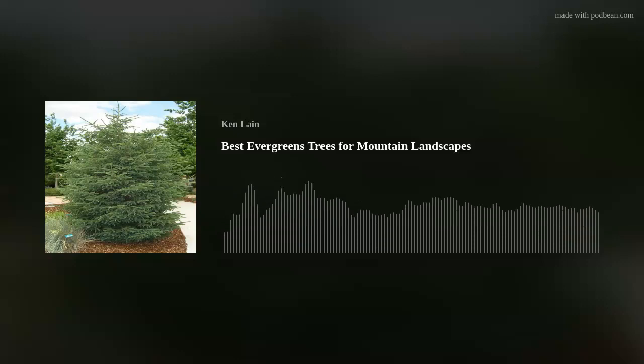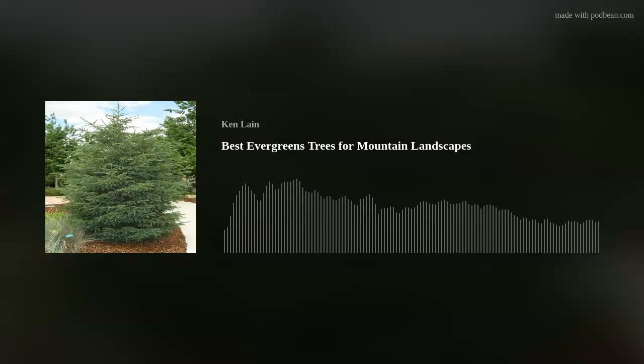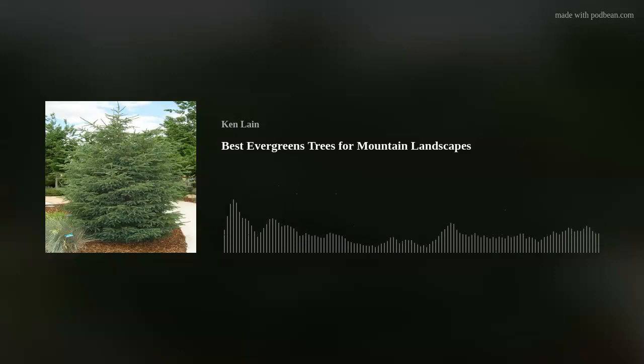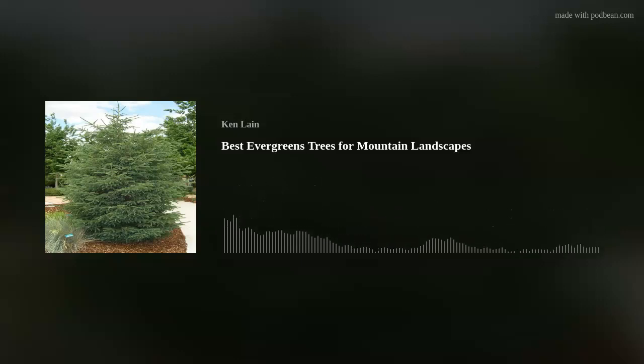There's several others. There's skyrocket junipers. You want just an arrow, going up to the roof line, and then it's a column, basically. Great for the back. Let's say you've got a block wall out there, and it just kind of looks sterile. You need something to soften that up. Well, that's where you line up these columnar types of plants: Italian cypress, skyrocket junipers, blue rocket. There's several like that that are really good. And again, junipers and cypress, they grow wild, and so they naturalize really, really well.